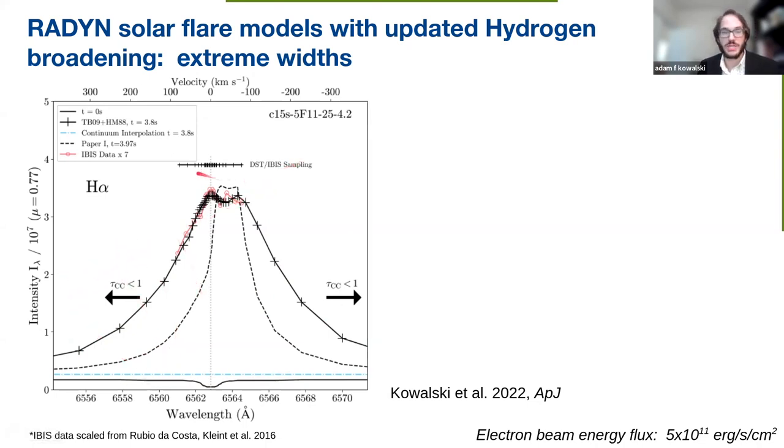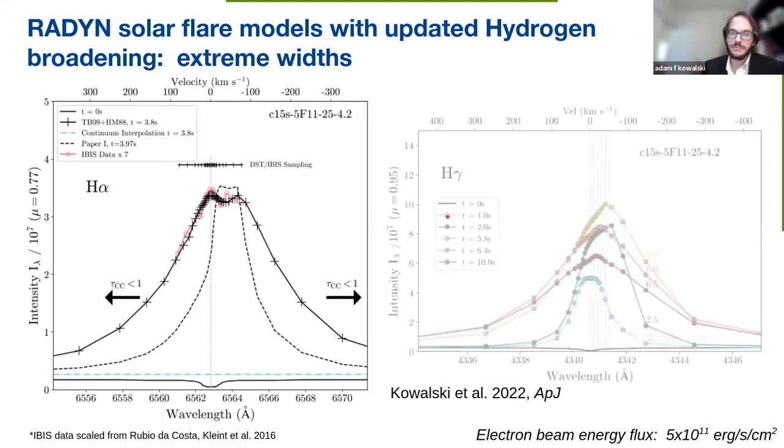However, most solar instrumentation samples just around the line core of specific lines through Fabry-Perot imaging spectroscopy. I show one observation of an X-class flare from IBIS in the red here. The overall shape is remarkably well reproduced by our new prediction. However, I had to scale the observation by a factor of 7 in intensity, a constant scale factor, perhaps to account for issues with spatial resolution in the data. There's always this issue of spatial resolution and getting an accurate value of the intensity.